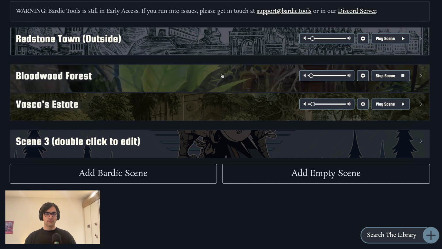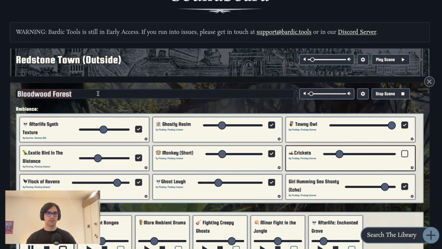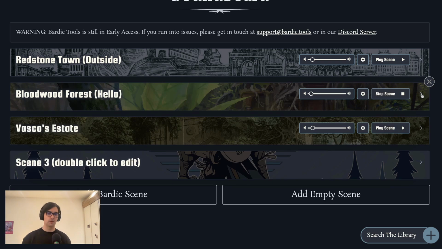By the way, scenes can also be reordered. Everything is fully customizable. You can rename them. And it will be saved for you automatically. It's dead easy, is my goal. So that's it for now. This is very creepy music to leave this on, but I will leave it because we're committed now.